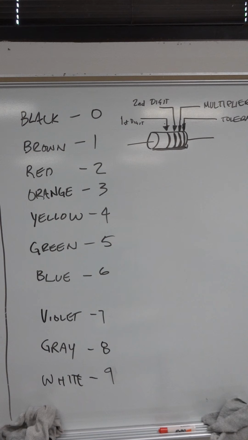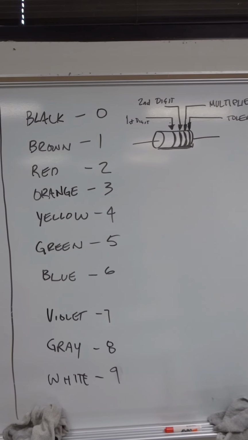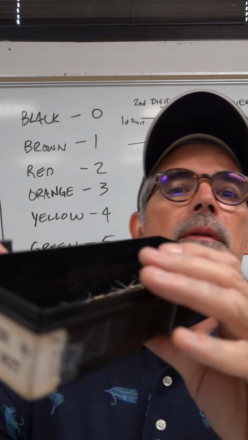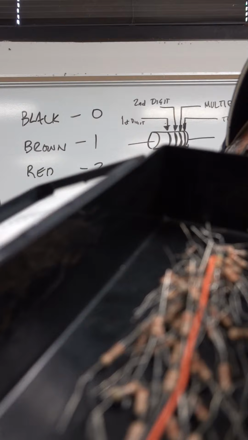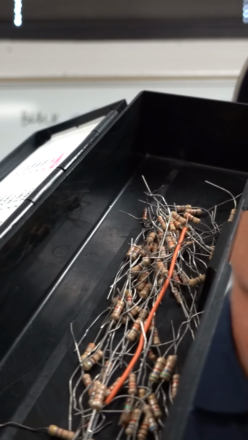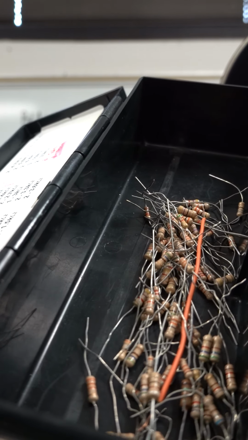Now, the resistor color code is based on the 4-band color code system. And I'm going to see if I can find you a resistor here. I've got boxes of resistors. If I look at that, I've got a box of resistors. This is similar to what we use in class. Hopefully we can look at that there. So those are resistors that we look at in class. There's a couple of wires in there. And each one of these resistors has a color code on here.